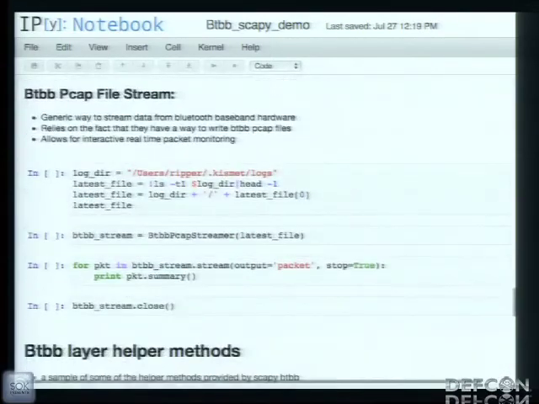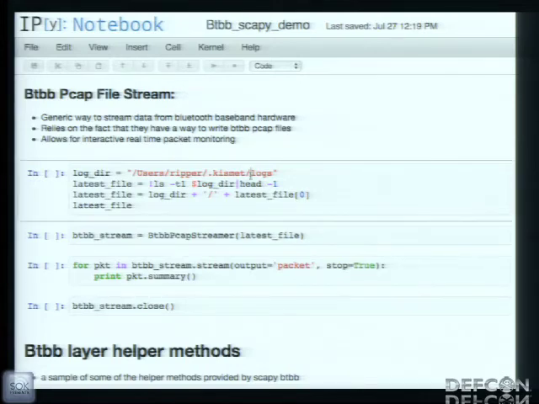Okay, so I mentioned that I created this streamer object in SCAPy in order to be able to access these PCAP files as Kismet's writing them. So here's an example of this. These first 4 lines of gibberish here are my hybrid of Bash and Python. Don't ever use anything like this. This was actually just 1 line less than actually doing the pure Pythonic way. Basically, all I'm doing here is looking in my Kismet logs and grabbing the latest one.